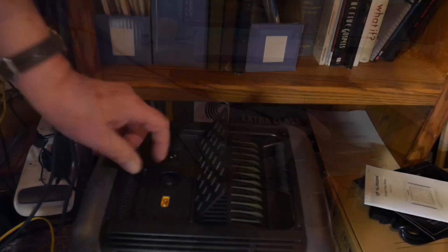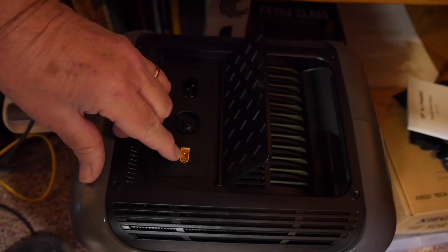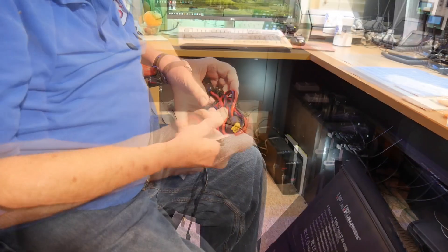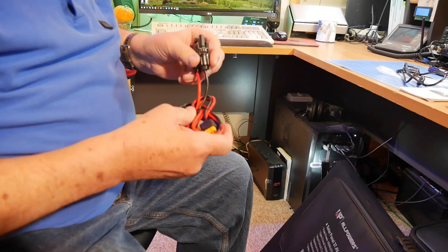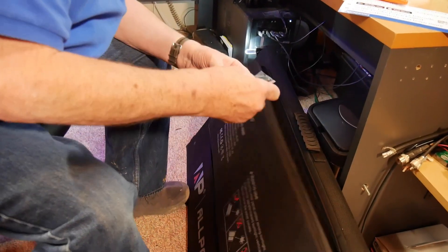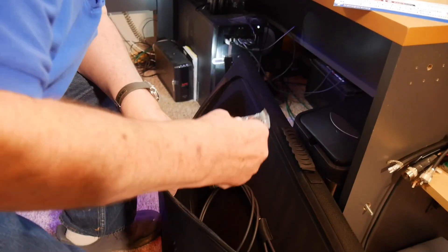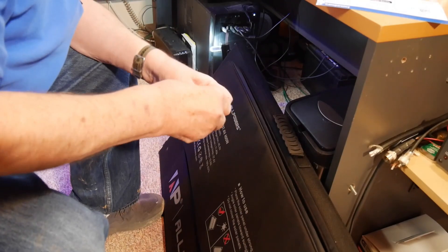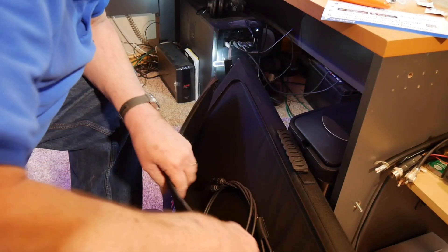Let's take a look. It wants either a computer-style power cord or solar going in like that connector right there. Aha, this might be it — this is the right one. I guess this is for different style machines; it has the weird little connector right there. There's more stuff in there: more carabiners — not sure if those are for real or just for looks — and silica gel.